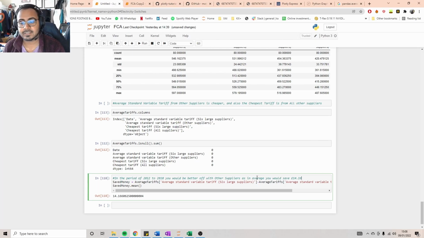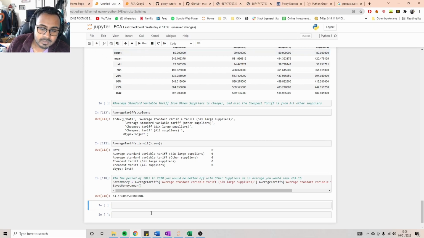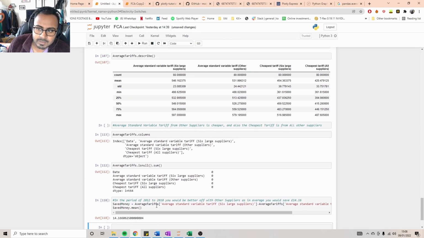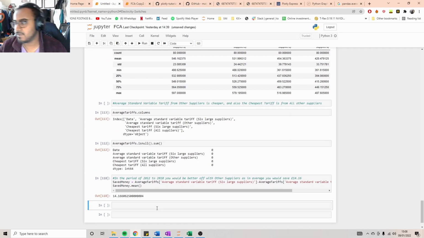Actually, that's quite a nice number we have there. £14, 16p. So this is one. So with this nice understanding of how much you probably save on average.